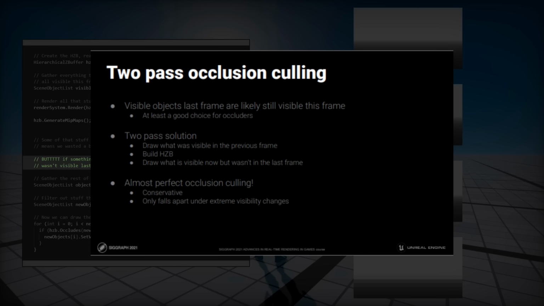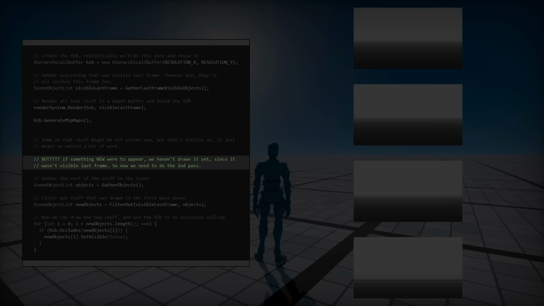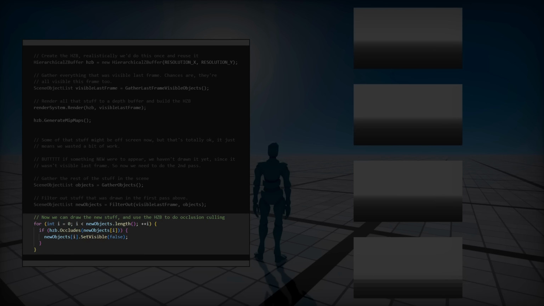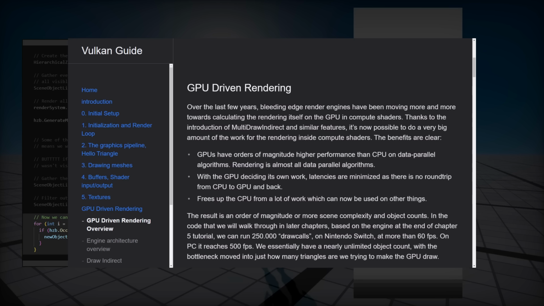This approach is known as two-pass occlusion culling because, well, it has two passes. It's right there in the name. It's not a mystery. In this second pass, we're going to go over everything that wasn't drawn the first time, and we're going to retest it against the HZB that we built in step 1. So that big shiny new object that moved into the middle of the screen, that will obviously pass the test and get drawn. And because nowadays we have compute shaders, we have the ability to generate the arguments for draw calls themselves. This entire pipeline, all of these steps takes place on the GPU, which is awesome.